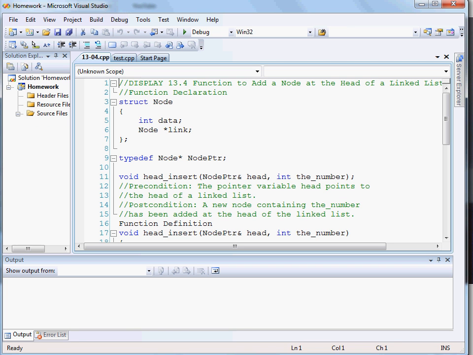There's a predefined constant called null so that we can use that whenever we need to set a pointer to null. That indicates we can test for that null value so that we know that that pointer is not pointing to anything.